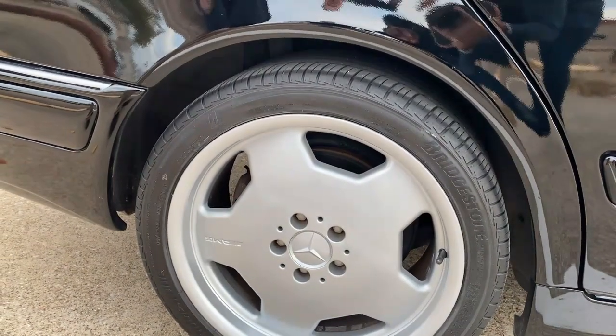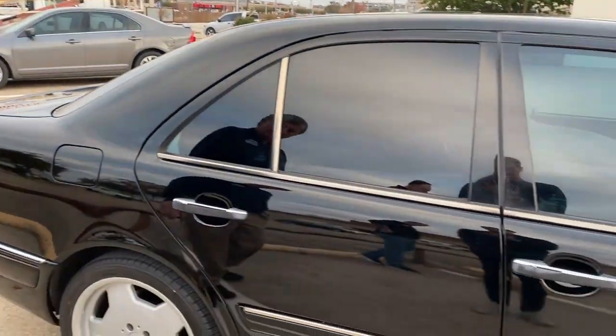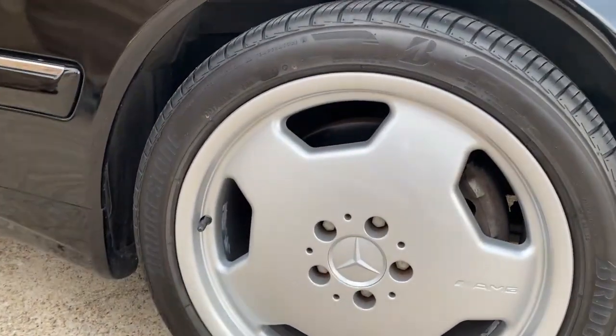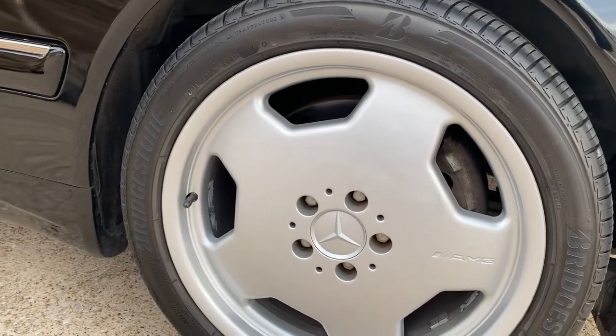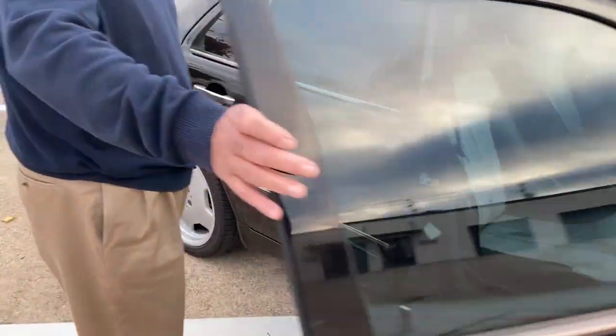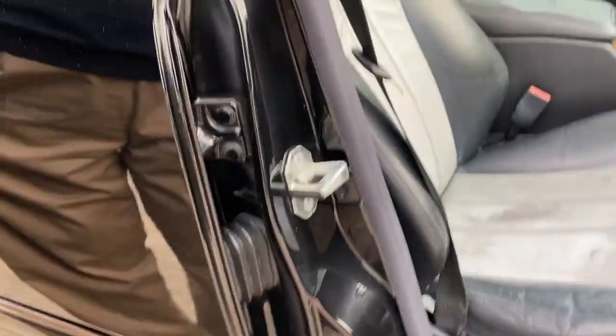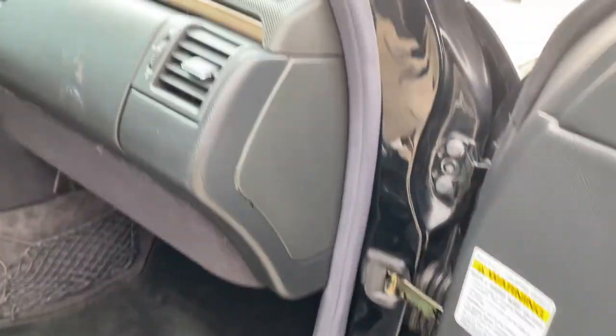We had Wheels Premier come in and do a refinishing of the wheels. This is a less expensive approach than taking them off and having them remilled, but the end result is very, very nice. This is the one that had no clear coat, which now looks brand new. On the inside there were no big changes, but the detailing in the jambs and that kind of area is really able to give you something that you can look at and enjoy.